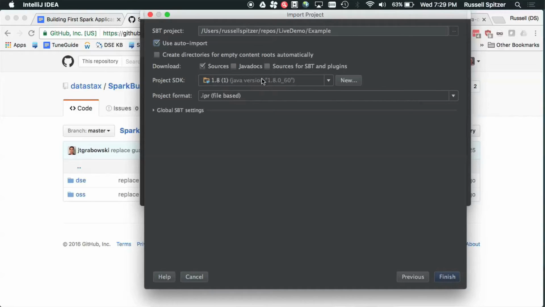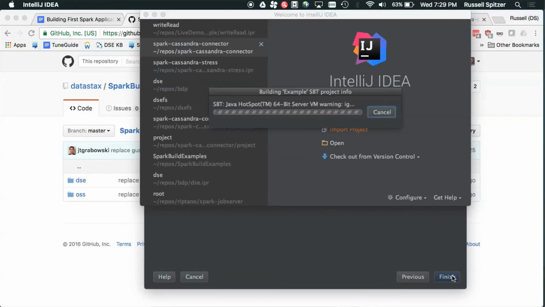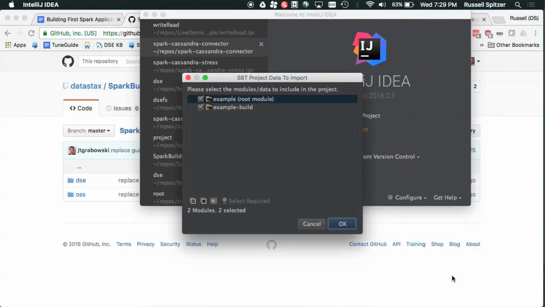So click on Use Auto Import. Make sure you've got 1.8 set, and hit Finish. And you will begin the pretty short process of IntelliJ loading up everything in this SBT file and getting you set up with your own brand new little project.